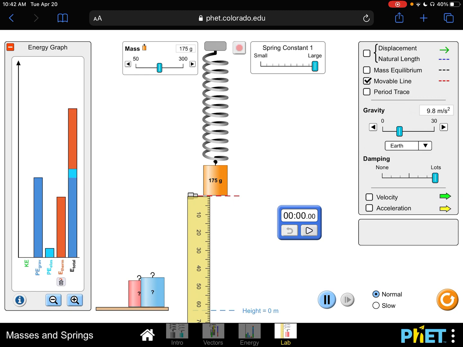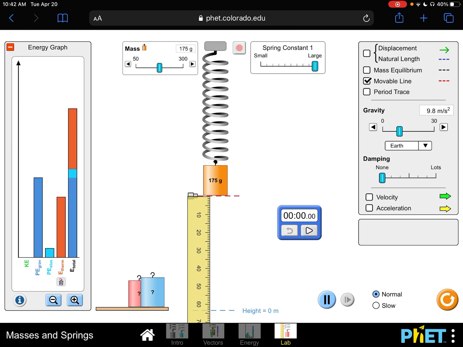So far we have our changing mass independent variable, our spring constant, and then our displacement or our amplitude, right? How far it's displaced from rest. We're not going to mess around with gravity. Damping, that's just friction, so we know that's going to make things stop and create thermal energy. So what's our dependent variable going to be? Our dependent variable is going to be time, or better yet, period of oscillation.